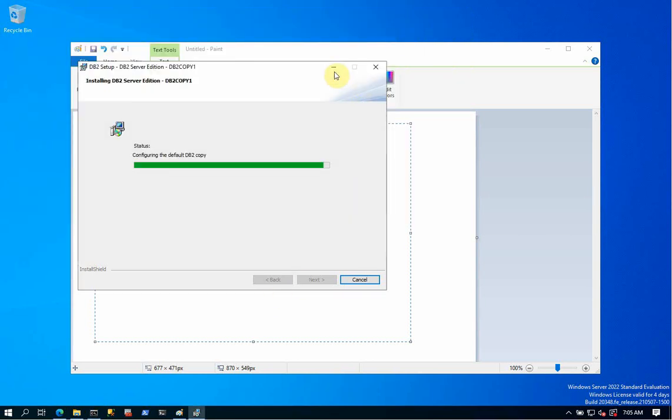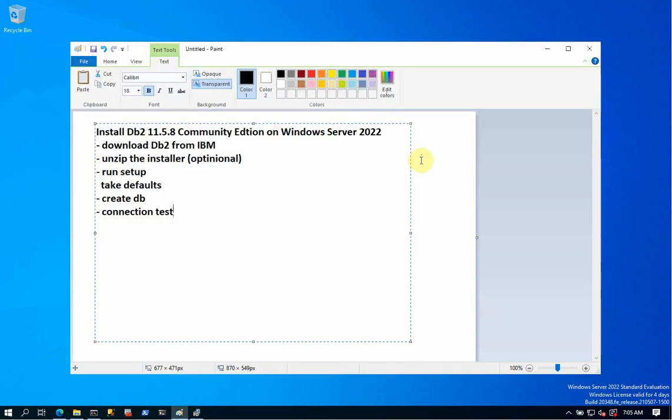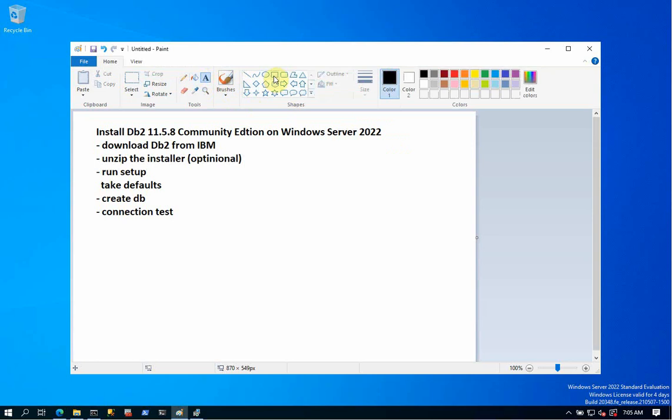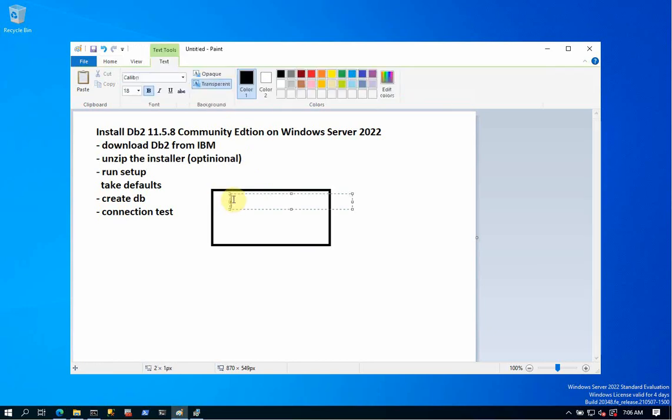And so from this, let me use a diagram to show what we're going to do. Basically at this moment, the demo environment, right? So we have a server name. So this is our server. It's called DC22. It's running Windows Server 2022. Okay. So we install Db2 on this server, and then we use port 25,000.